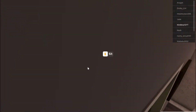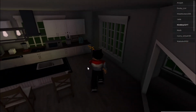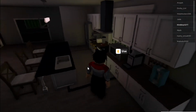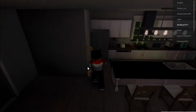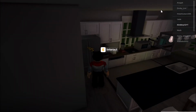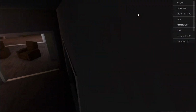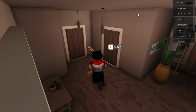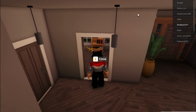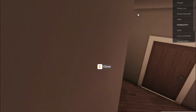And then here's the kitchen. The kitchen is a little bit dark, as you can see, but I don't know if I'm gonna keep it like this because it kind of looks realistic to me and I love it. But I'm also gonna put some other lights in here so it's not dark. And right here is still under construction because this is gonna be a dining room. This is a closet, so it's just a bookshelf. Bookshelf full of closets. I mean, it was the other way around.